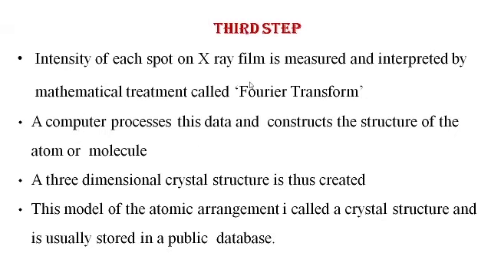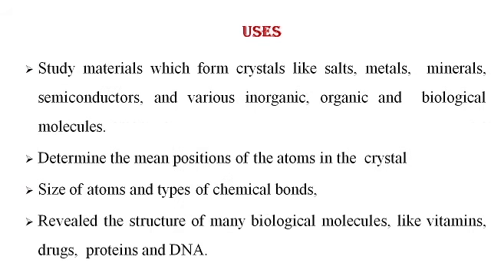The third step is now analysis of the diffraction pattern, wherein the intensity of each spot on the X-ray film is measured and interpreted by a mathematical treatment called the Fourier transform. The computer software then processes this data and constructs the structure of the atom or the molecule in the crystal. So a three-dimensional crystal structure is thus created. This model of the atomic arrangement is called the crystal structure and is stored in a public database.